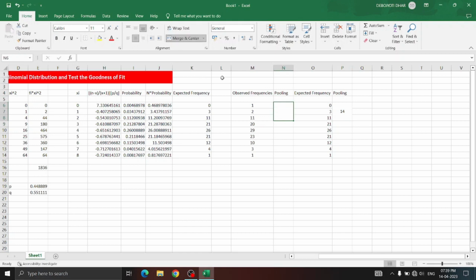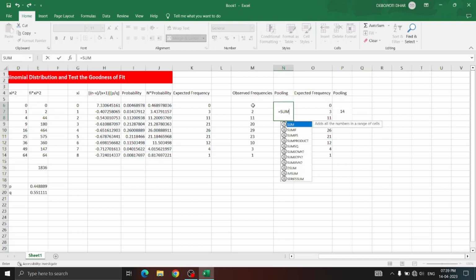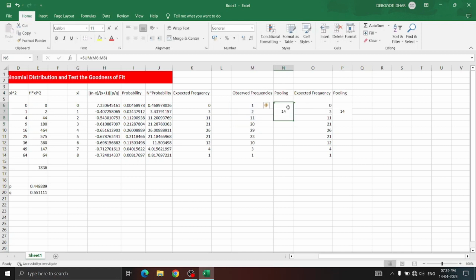Remember, whenever you are going to pool, first of all pool the expected frequency and then pool the observed frequencies. Now sum bracket, select 3 cells of the observed frequency, now press enter. Which is also greater than 5, ignore it.